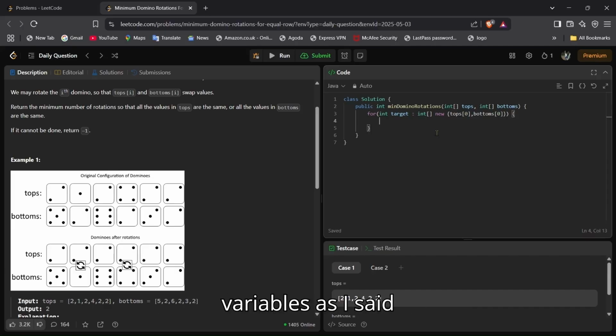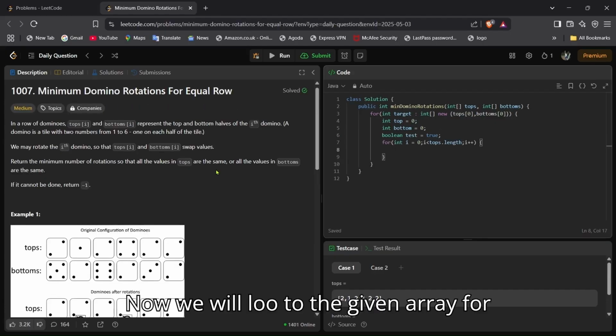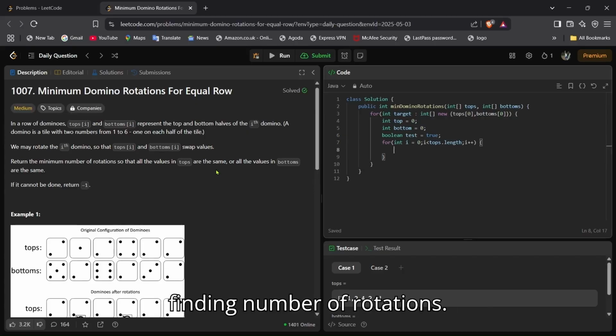We'll consider two variables as I said, and consider a boolean also. Now we will loop through the given array for finding the number of rotations.